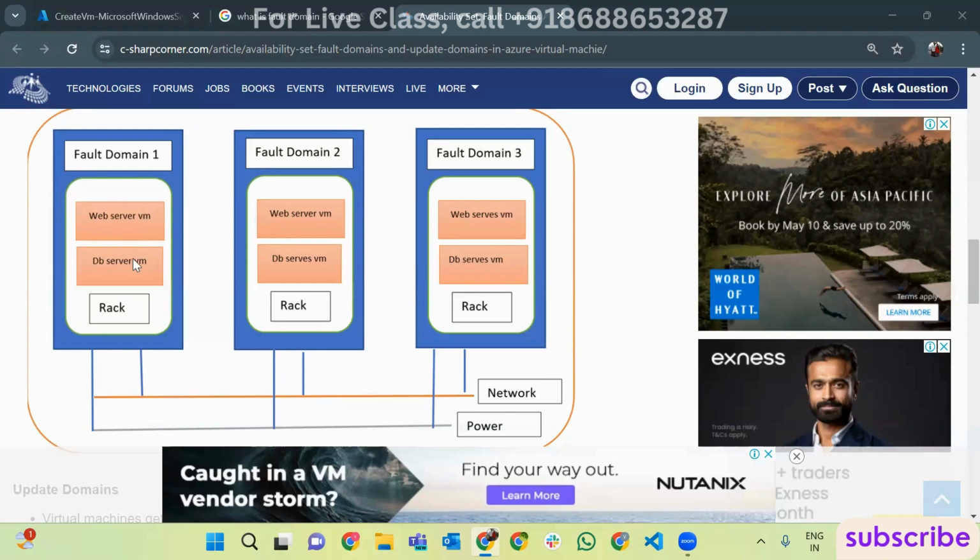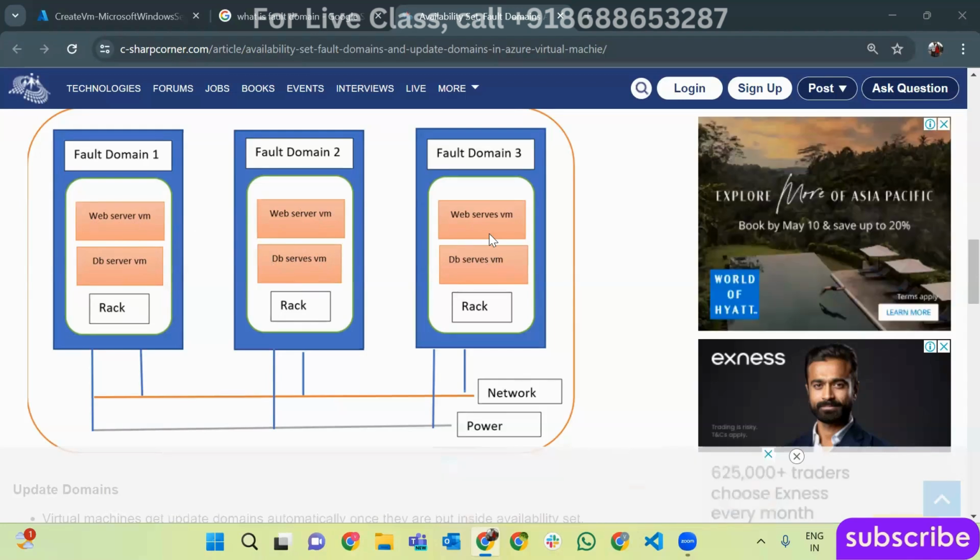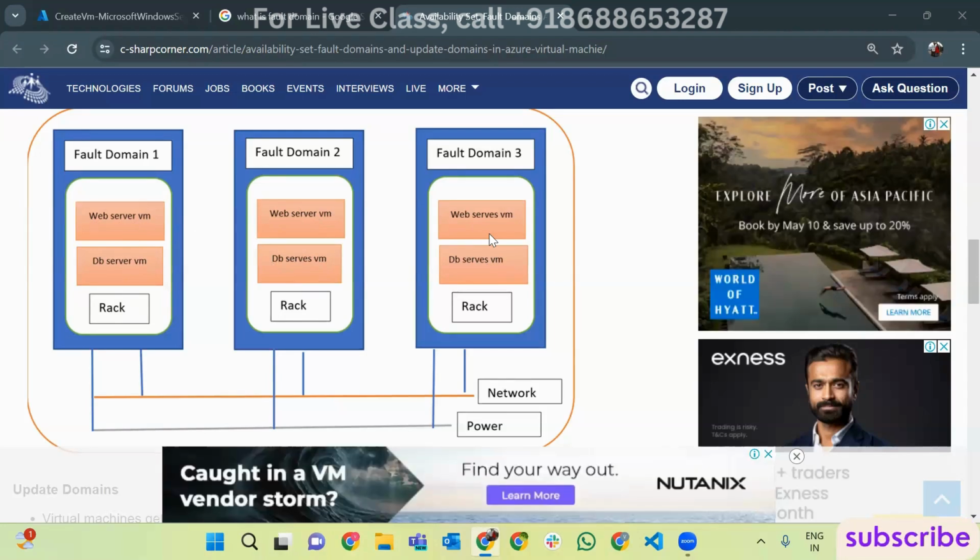Now assume this is VM1, VM2, or VM1 to 6. The same flipkart.com is deployed here and here and here. Why, if you only need 2 to be enough, did we create the other 2? If the first set fails for some reason, the second and third sets can work.